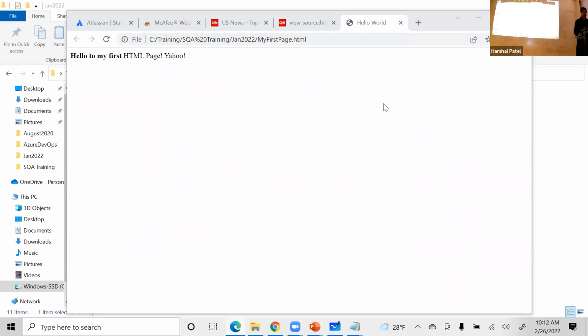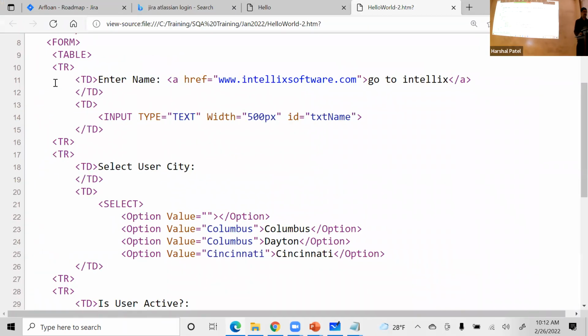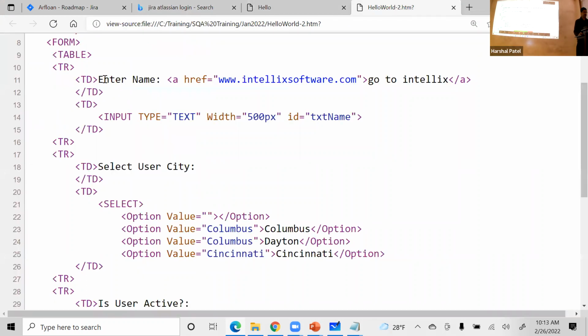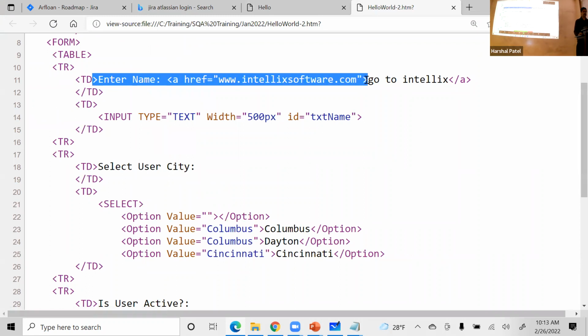And that form essentially tells me, go to IntelliX, and there is a link that I put. So href talks, go to separate link. That's what it did. See? So I started with enter name text. After that, I put the link. So I go to IntelliX.